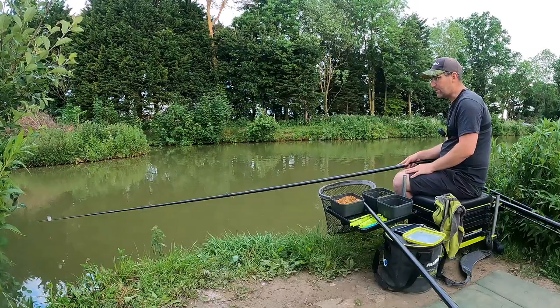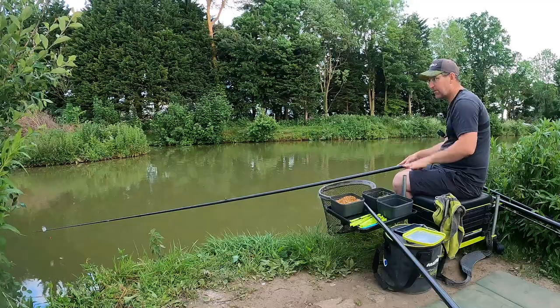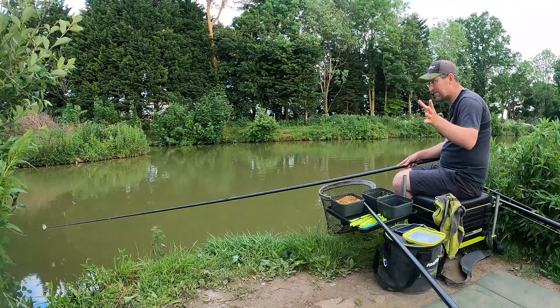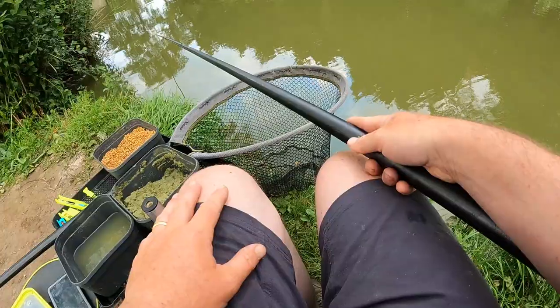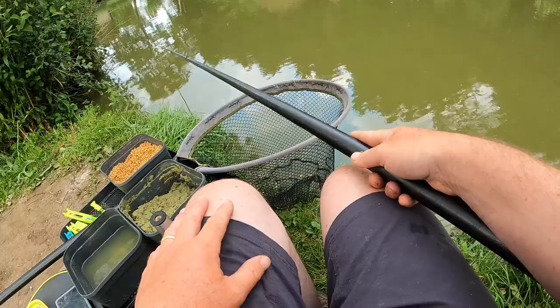A double worm you still get perch and roach and skimmers on that when you're trying to single out the carp. What you tend to get with paste is carp, quality bream, big F1s, tench — the right sort of fish that put a weight together. So we just need a few fish to turn up now. I'd like to fish a top kit and two down the edge but there's just not enough — it's a little bit snaggy further out and I couldn't find a clean spot. I'm fully expecting a bite quickish — by the third or fourth drop in hopefully we'll get one.